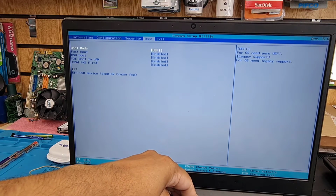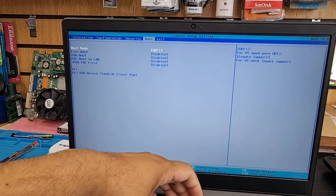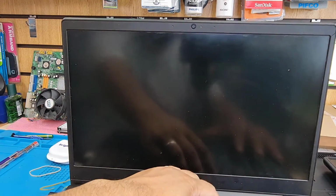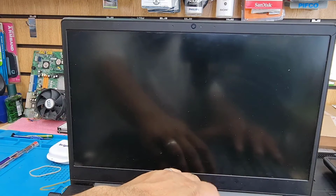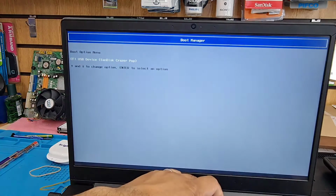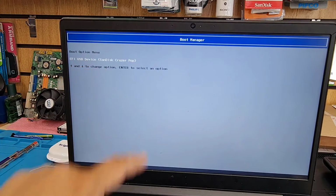We can press F10 to save the changes, and the system will restart, and then we'll try to get into the temporary boot option by pressing F12. So let's keep pressing F12. Sometimes it's going to take you, sometimes might not, you don't need to be surprised. Okay, this one shows it. As you can see, USB device SanDisk, which is my bootable one.